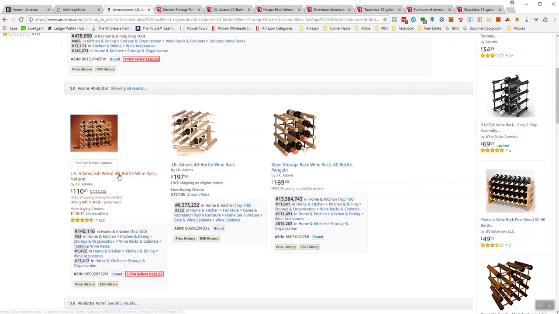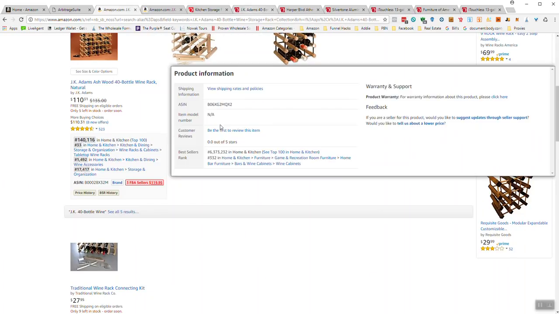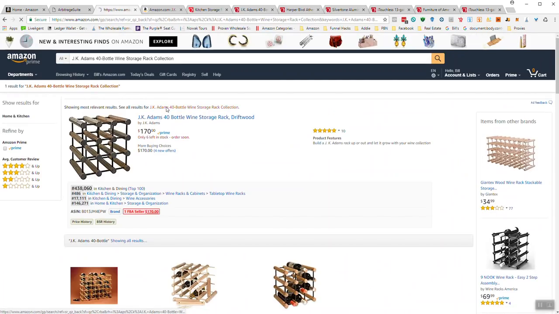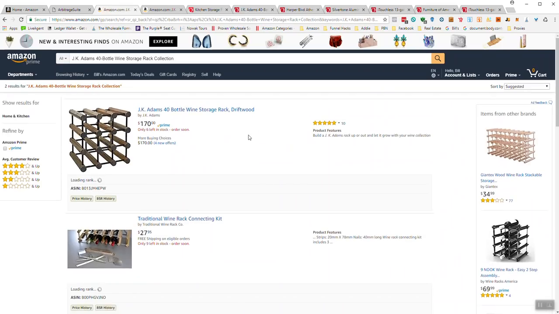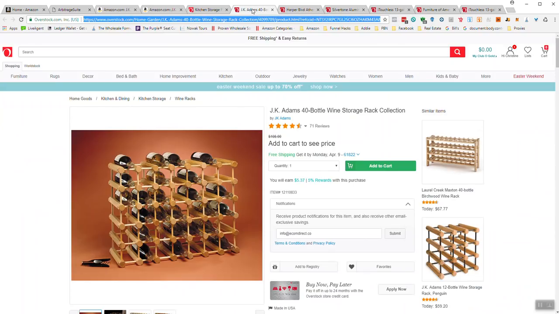This kind of looks like it. That's a 40 bottle deal. Let's see. I don't believe that's going to be driftwood.